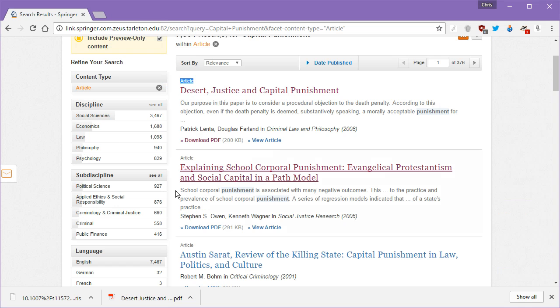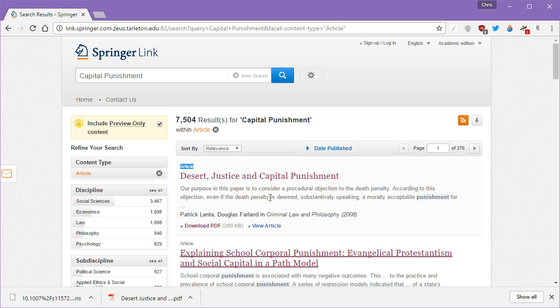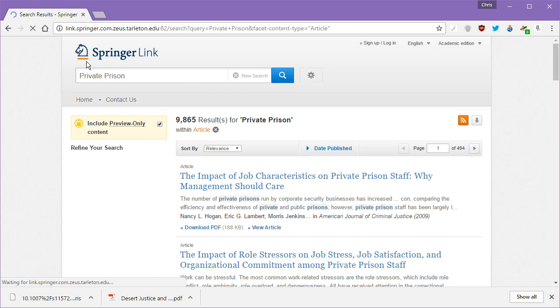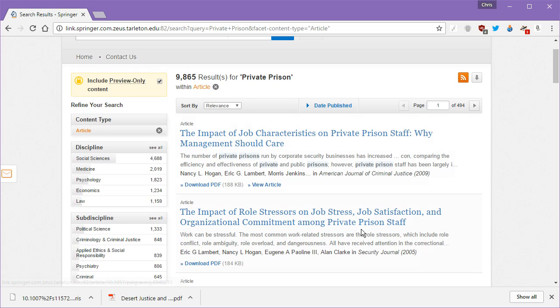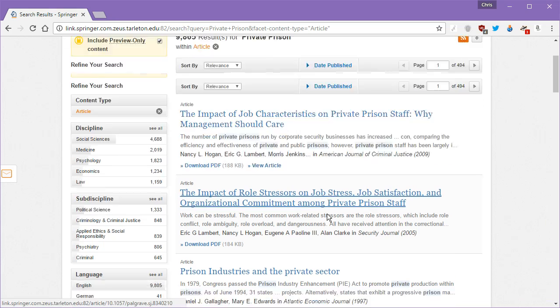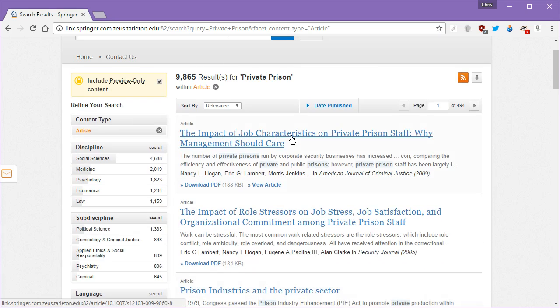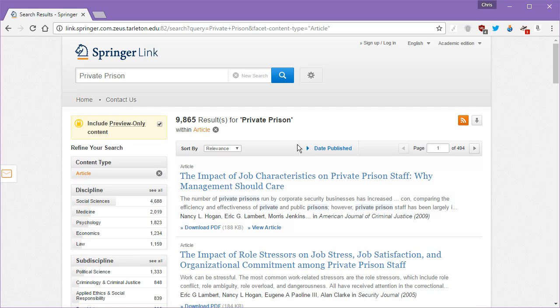So when it comes to SpringerLink, if you're doing anything like business management or you're looking at the way maybe private companies have like sort of private prisons, you want to really take a look at SpringerLink. If it comes down to social theory or criminal justice theory or criminology, then this probably isn't going to be the best place for you. There's only so many areas that this particular database covers, and it doesn't cover them all. But you'll find some things in here, so don't forget SpringerLink as a way to go about and find additional articles.